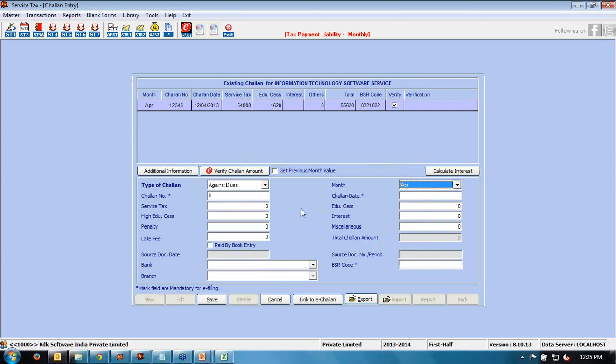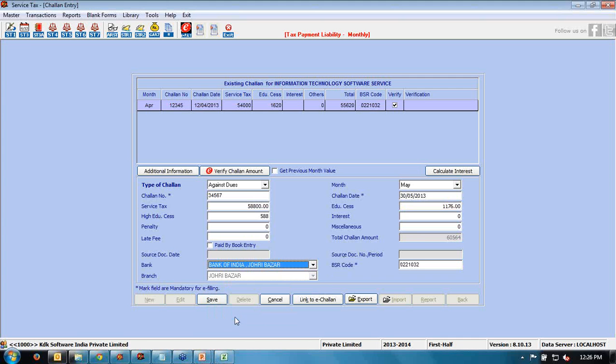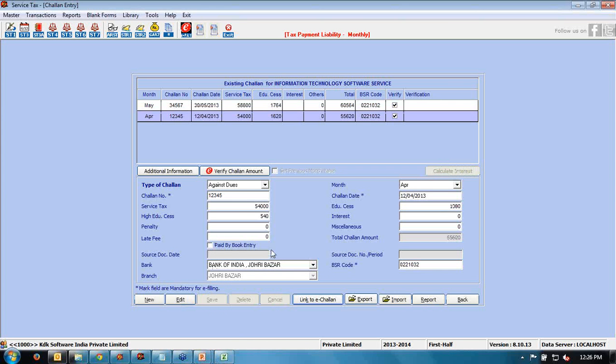Same if you want to enter any other month information, you can choose particular type of challan, select your month, enter challan number, challan paid date, select your particular bank BSR code. In case of paid by book entry, you can choose here. Now click on save.